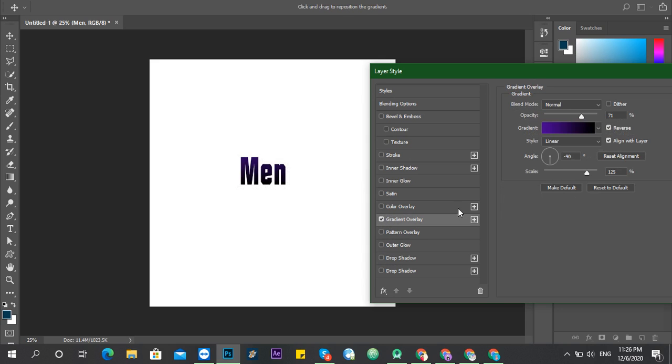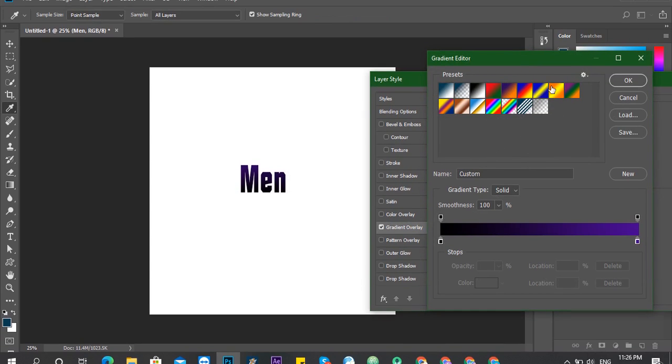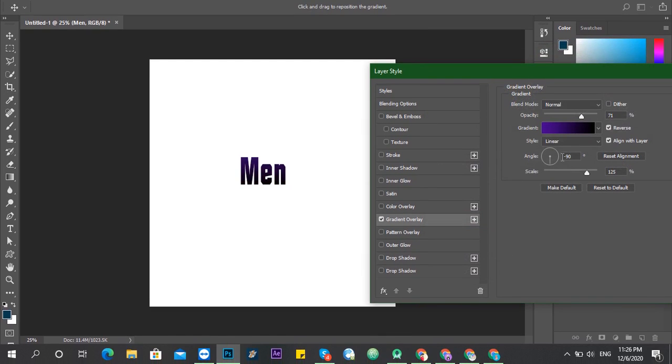Here is the gradient color. You can pick the gradient and adjust the gradient color. You can also adjust the angle. You can also adjust the style of the gradient: radial, angle, reflected, and diamond.